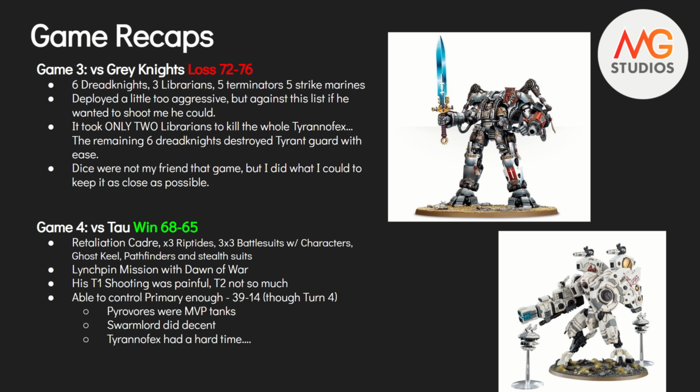His list was 6 Dread Knights, 3 Grandmasters, 3 regular, 3 Librarians, one of them in a 5-man Terminator squad, and then 5 Strike Marines. That was it. I played a little too aggressive with my Hive Tyrant and his Tyrant Guard unit. However, Dread Knights and all of their deep striking, moving, picking up, all those shenanigans, it's hard for my army to deal with it because I'm not that fast.